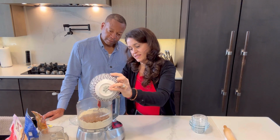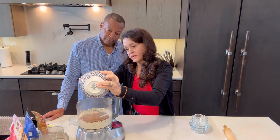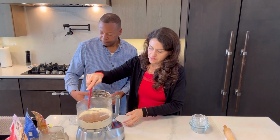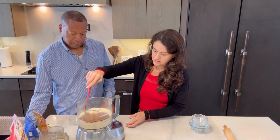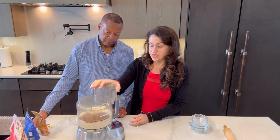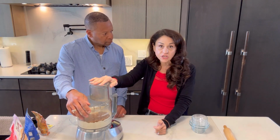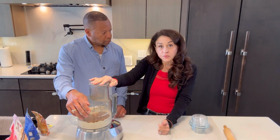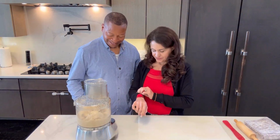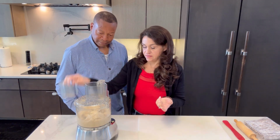And the psyllium husk is actually good for you because it's a great source of fiber. So amazing. So that's that. I get all that in there. Trying to get that gel off there. Okay. And then I'm just gonna turn this on and let it blend together and basically knead the dough for probably 2 or 3 minutes. So here we go. Okay. Well, we're gonna call that 3 minutes. So that was 3 minutes of kneading.